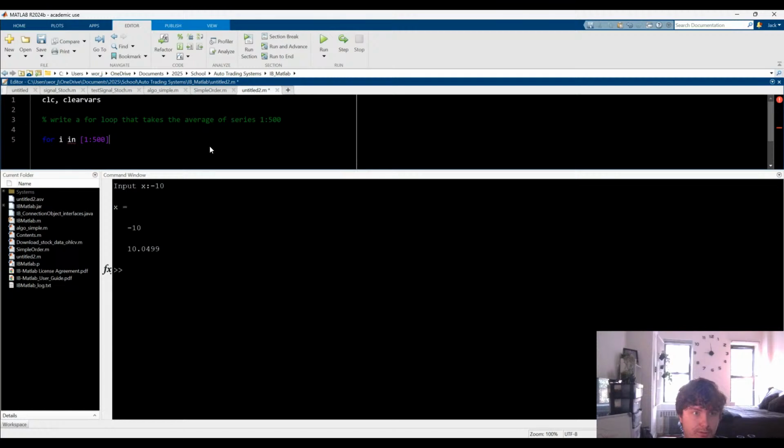Let me do something with this. x equals i plus 1, x divided by length. I actually forgot again.